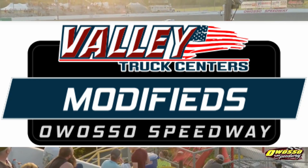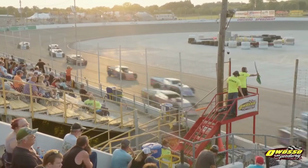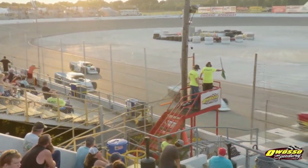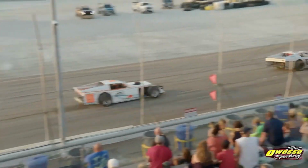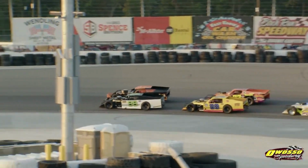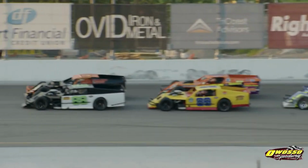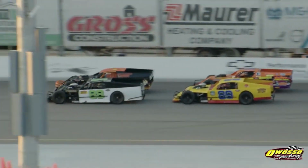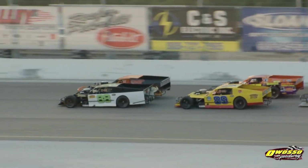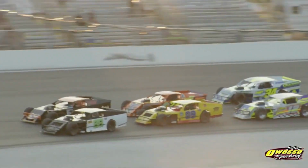So a good strategic move by the 1J to get outside of row number 1, and could be a really good chance for him to maybe break into victory lane if he's able to get around the 88 of Jordan Gatton on the restart. Well, he started inside row 4 at the initial start, and now he's outside row number 1. So let's see what these drivers have here for the next 39 laps as they're stacked up, ready to go. They'll go to the M&K Truck Center restart zone in turn number 4.